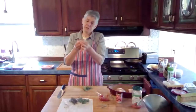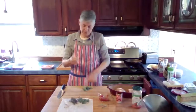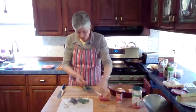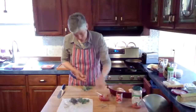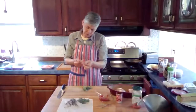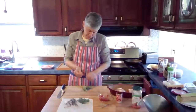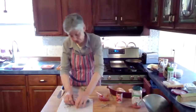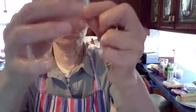This is thyme. You have to be very delicate with it because it's very tender on the ends in the beginning of the season, but you kind of try to do the same thing. The coarser stem parts, instead of reverse pulling it, I actually pull in the same direction. You just kind of strip it off and the tips are tender enough to use. See how tender it is? So you just pull it like this in reverse. Whoops, see that the end came off. Just pull it like that and strip it right off. Can you see that?